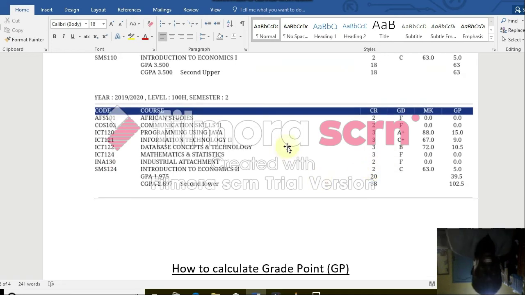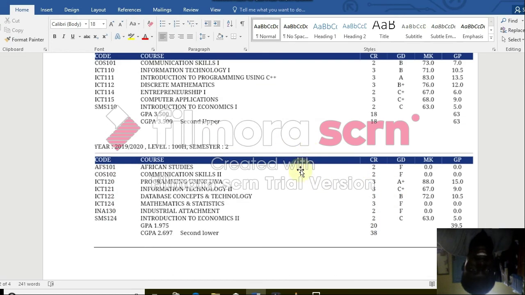So we can see over here that for you to get a CGPA, you are going to add all the grade points from this first sem. Then we add all the grade points from this second sem. You add it together, then you get the sum total of all the grade points. Then we add the total credit hours from the first sem and the total credit hours for the second sem. If you have level 200 results in, you just add that one to it for you to get your CGPA.